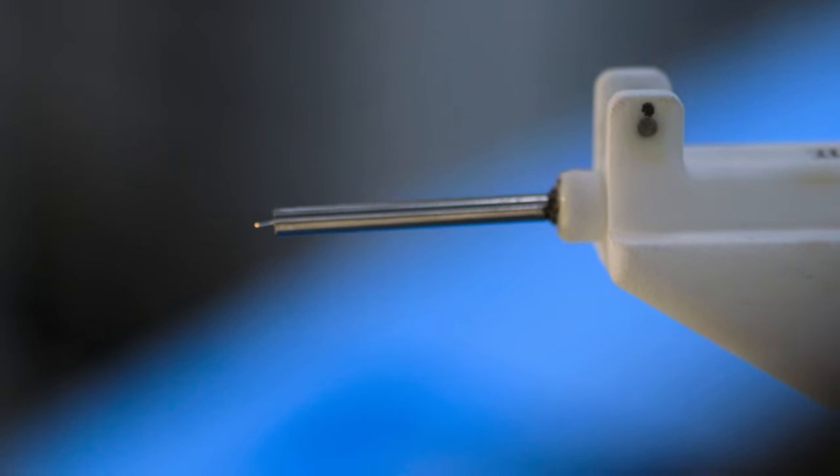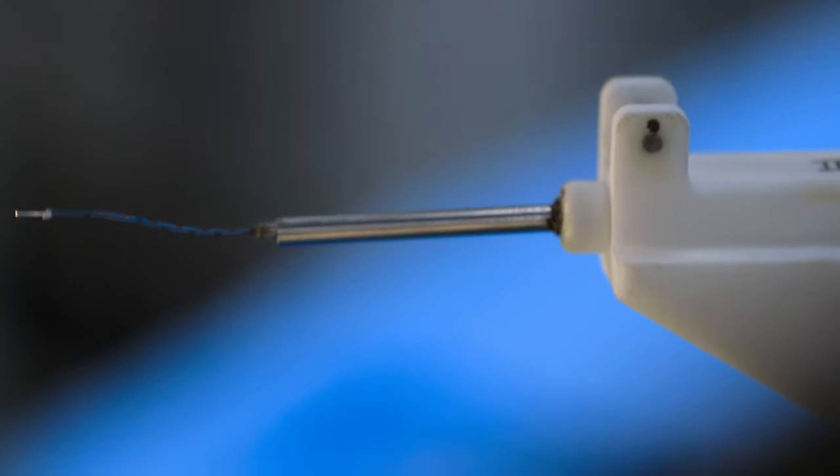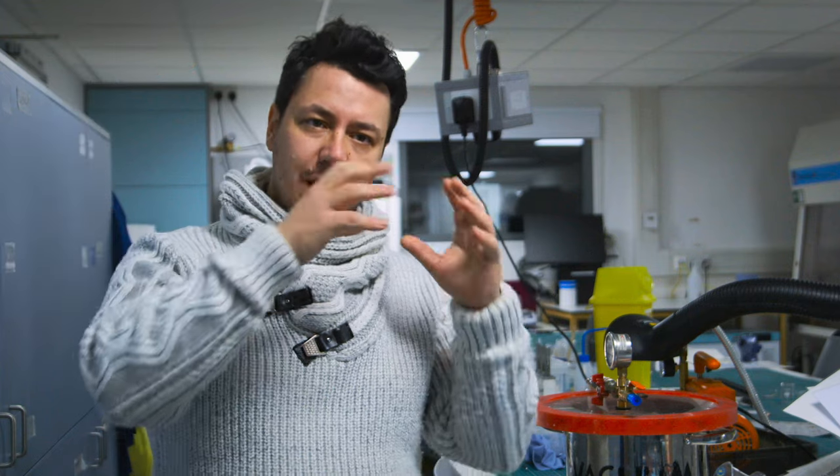Robots are there to assist the human operator, to assist the surgeons, to do tasks that you can't do — like deliver regenerative therapies in the eye in structures that are as thin as the human hair. Or you could have surgery without the knife, where you have a robotic system moving around your head and directing a proton beam in your brain so that it could zap tumours. Robots can give the surgeon the dexterity to manipulate those very tiny structures that microsurgery requires.